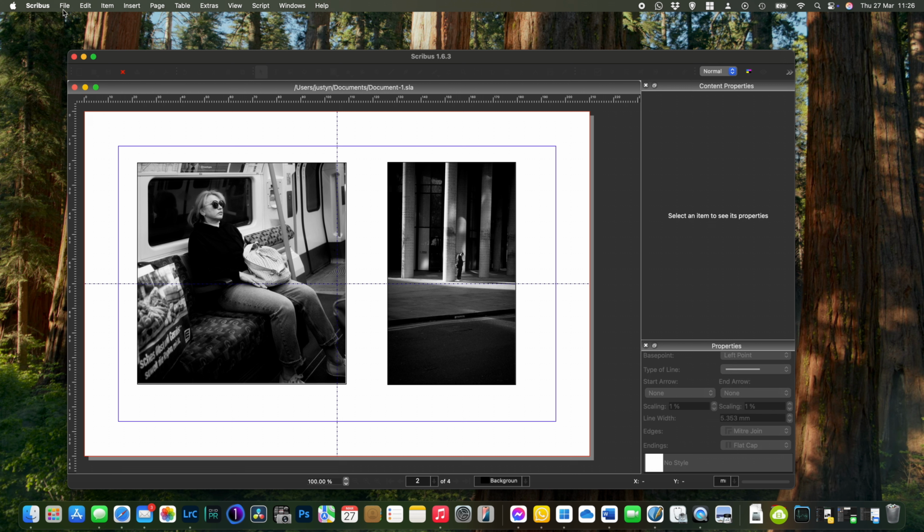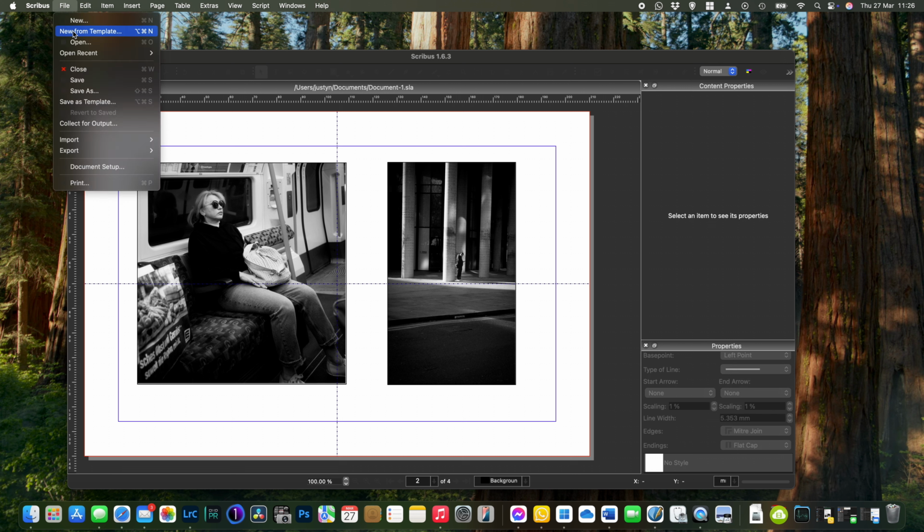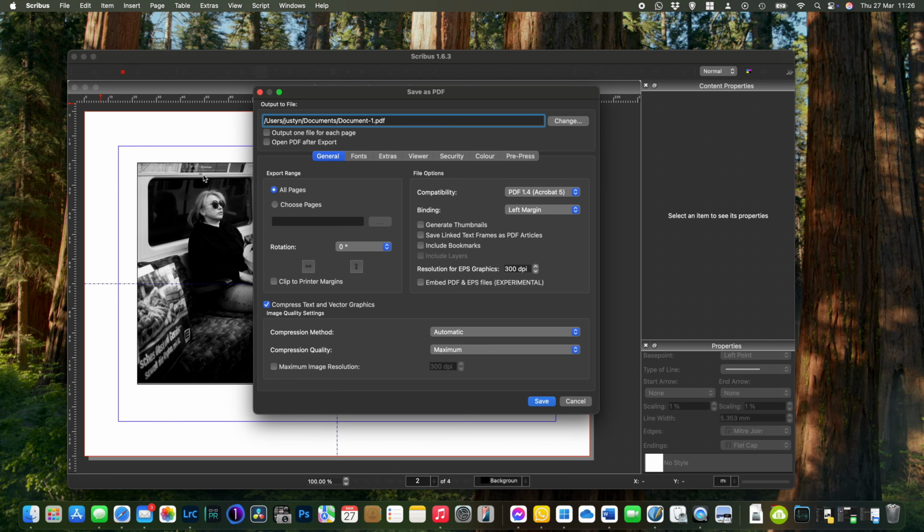Right, so let's see what it looks like. Nice and easy. File, export as PDF. Okay. All the pages, we're going to export it, open the PDF after, and you can just do each page as an individual PDF, and then you can choose your level.